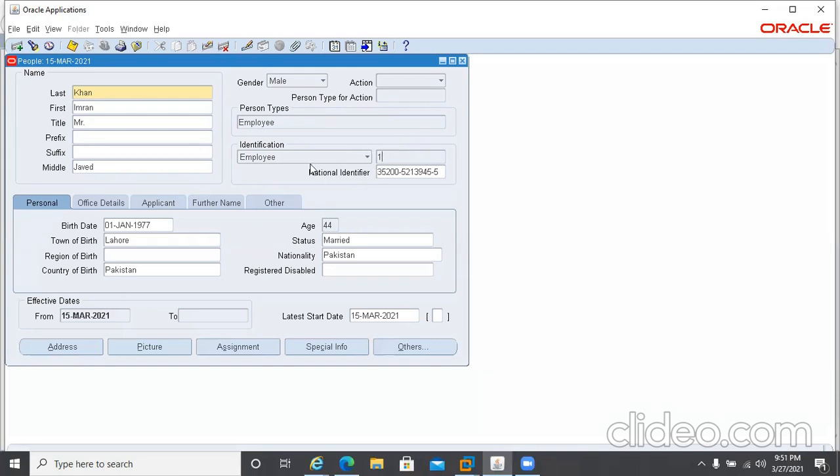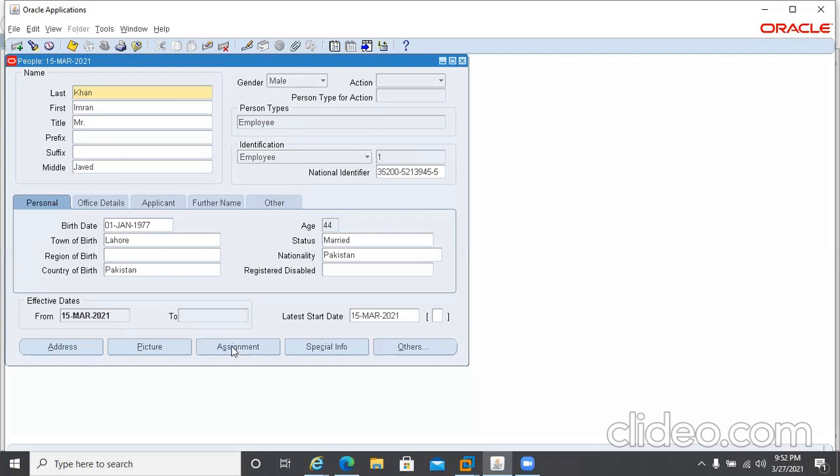But if we want the number to start from 5000 plus, meaning 5001 needs to be generated here, then we have to use different techniques. We need to use a formula or create a personalization, which I will guide you through at a later stage. So this is the basic information.